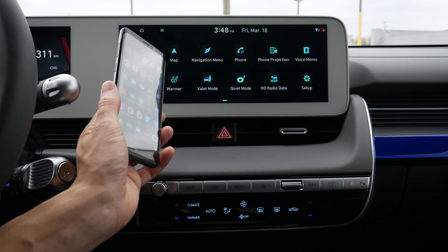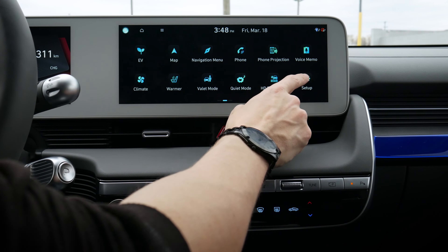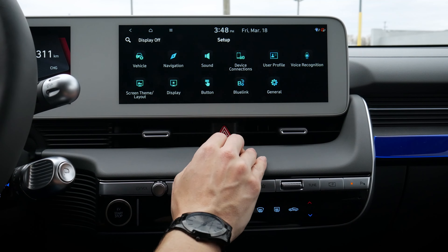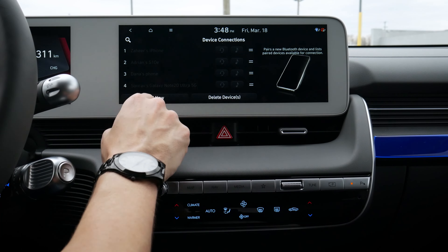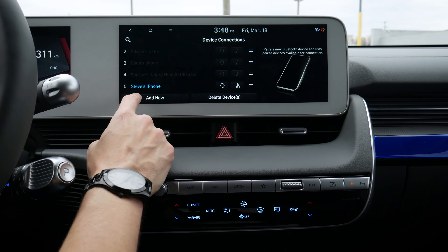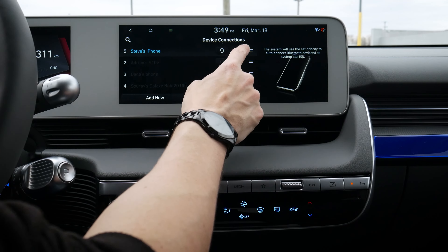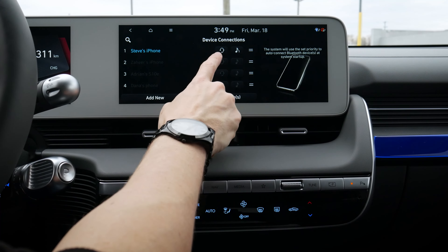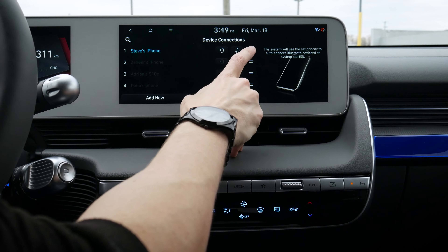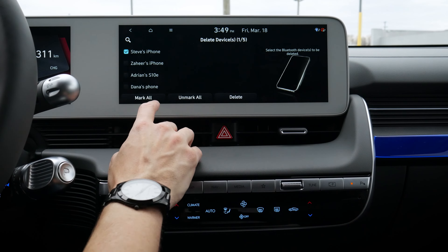Setting up an Android device is the exact same process. If we're on this main screen there, all we're going to do is jump into our setup. We've got our device connections and a series of options available. We've got our current device connections and, as you can see, all the different phones that have been connected. That phone that I connected earlier — if we want to have it as our favorite, we can just do a drag to the top, and that's going to save that as a favorite device. We've currently got my phone and the music connected for it. If we want to, we can also go delete device and delete this device if we want to.